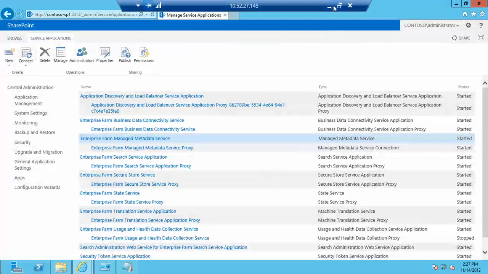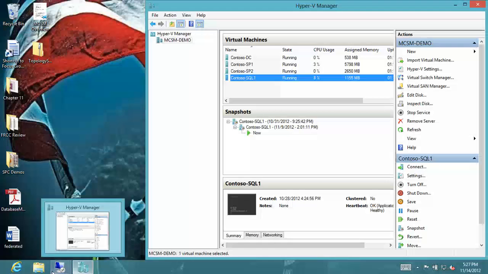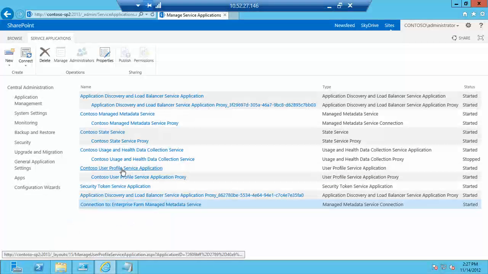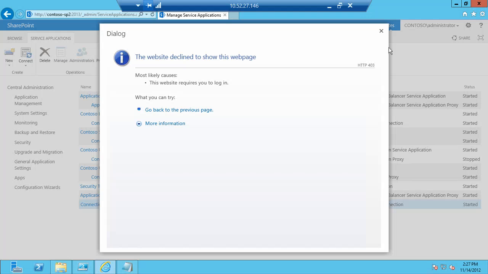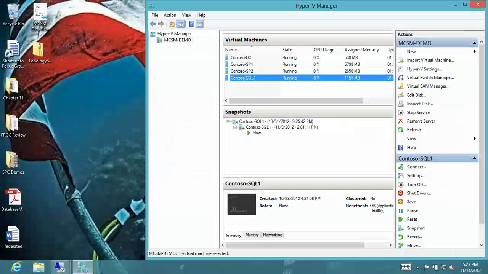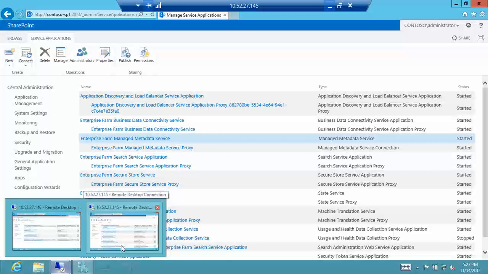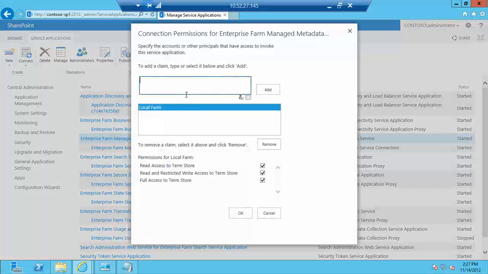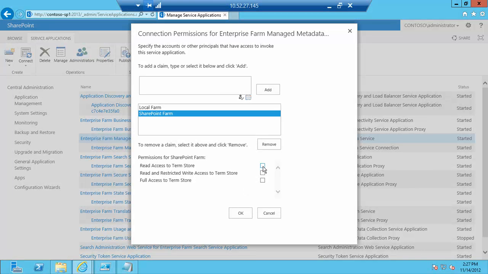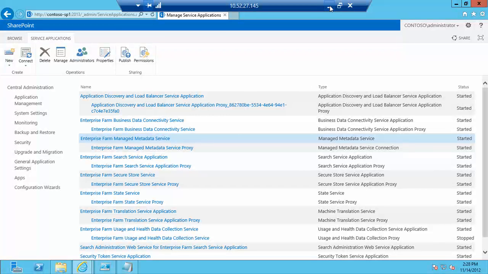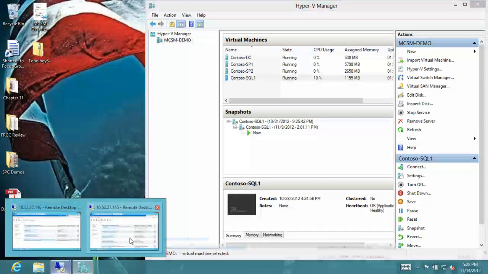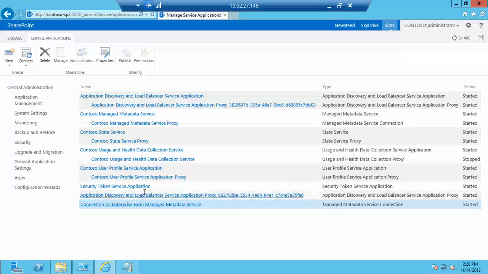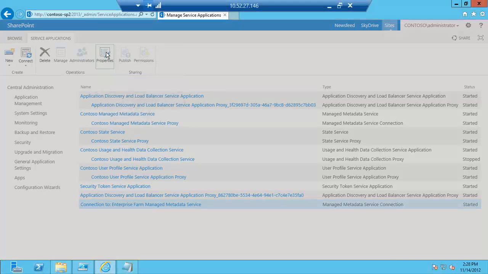Go back to the other farm. I want to show you that it's broken. So then we can come into the permissions and then also use the farm account to establish those trusts.